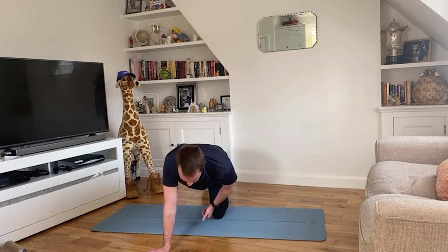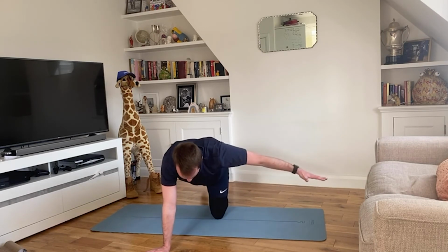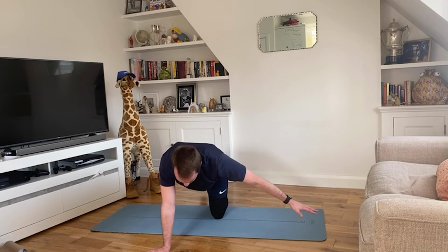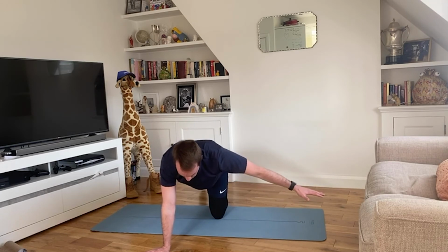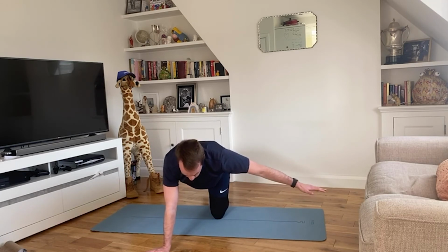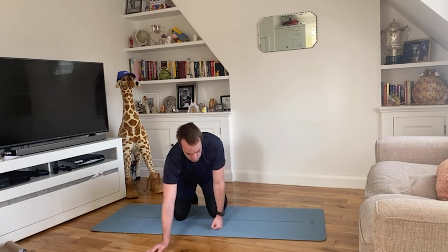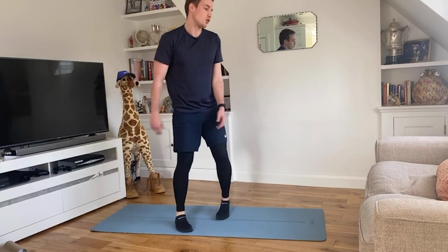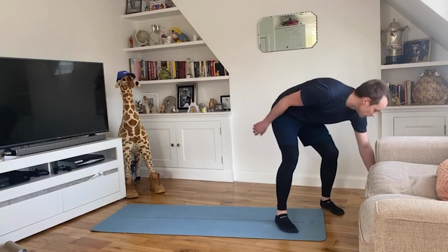Right leg extended, just an inch off the floor. Lift up through your abs and hold. For another 10, 9, 8, 7. Just feel the left glute working to stabilize you. 6, 5, 4, 3, 2, and 1. Standing yourself up, just shaking the legs out a little bit. Grab yourself a quick drink, and we're going to do the same onto the other side.